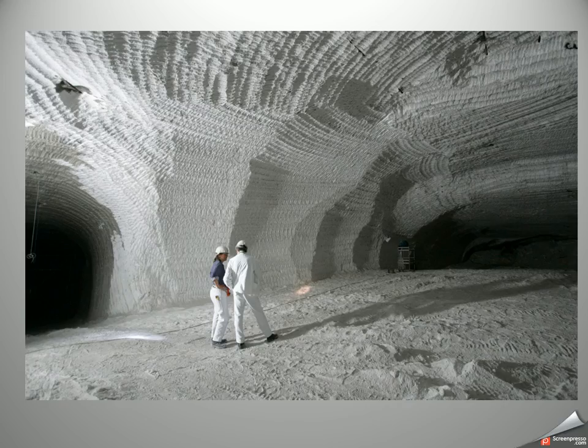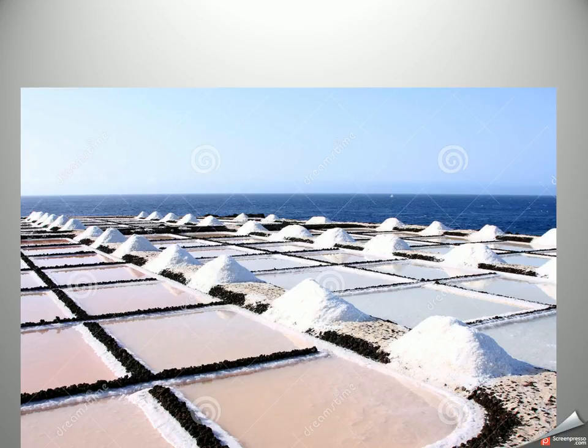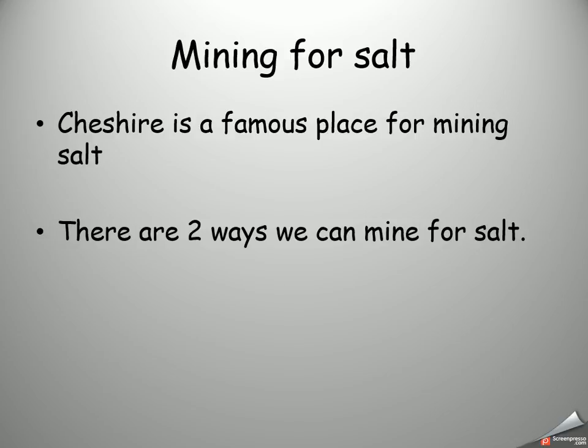Now this is a cave where there's a lot of salt found, and they've gone down and drilled a load of salt out. That's one method: you can dig it out, or you can make it by the sea. You get a load of sea water, make little pits, and as the water evaporates, it leaves the salt behind. Cheshire is a famous place for mining salt, but there are two main ways, and you need to know them.